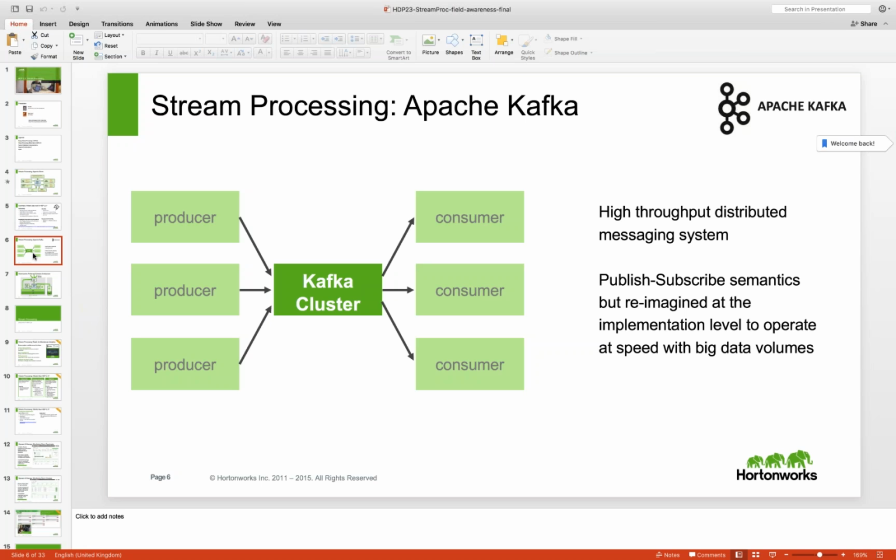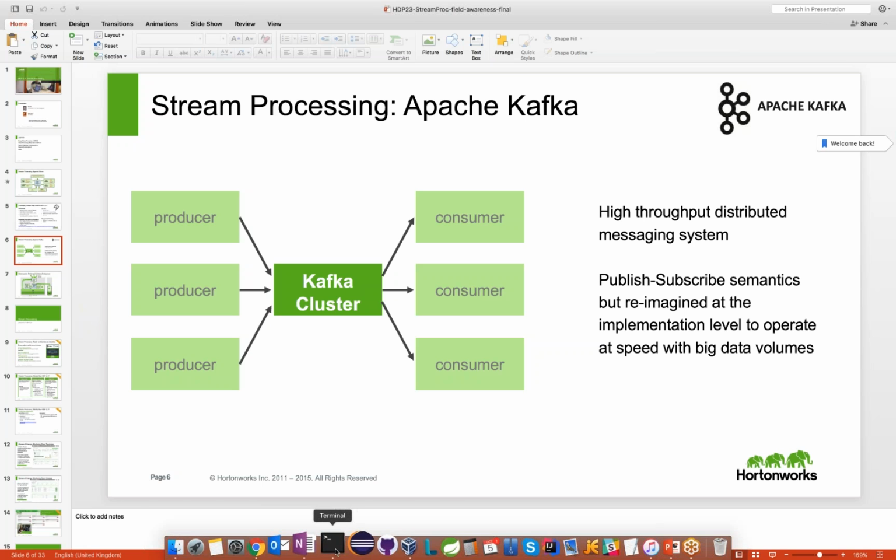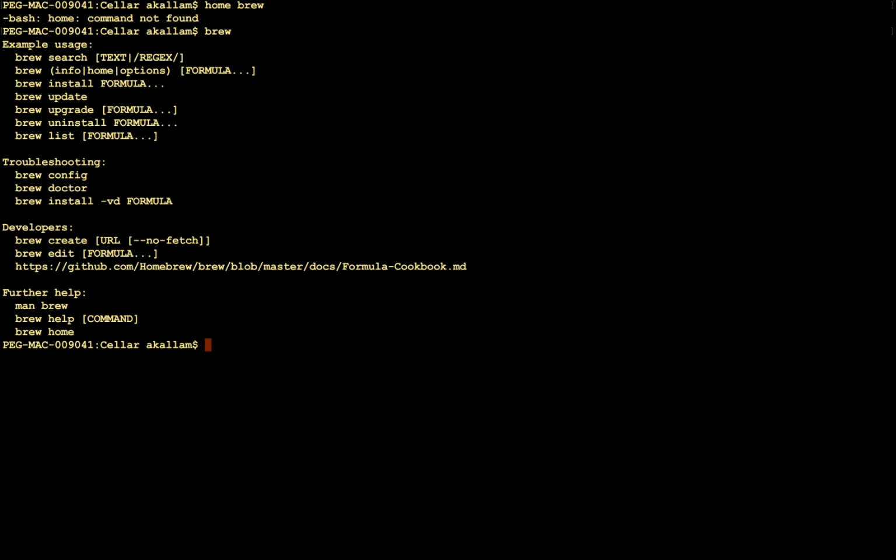To explain it more clearly, I will create some rubbish data. Let's assume that rubbish data is the customer data coming in, and we will see how the data will be pushed into the consumer as a real-time feed. I'm going to implement this using Brew, as we are talking about our DevOps environment. Before I jump into it, I'll recap once again: this is a simple Spark streaming context set up with Kafka on a Mac operating system.